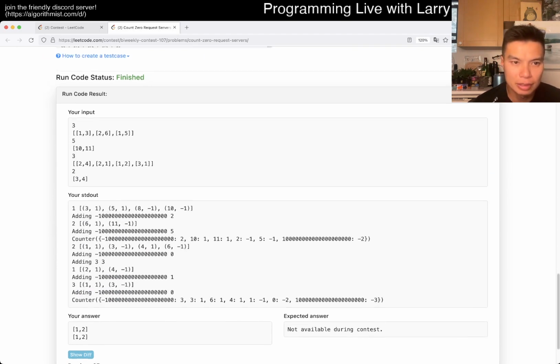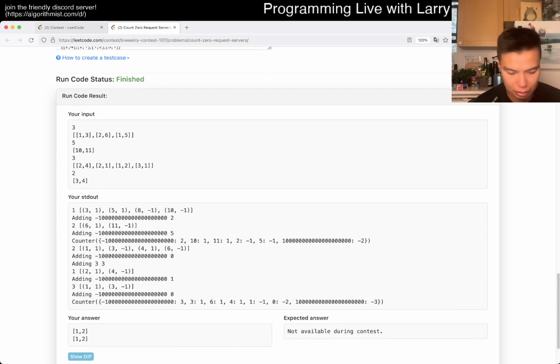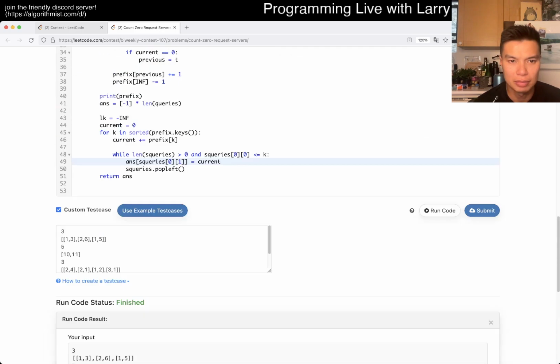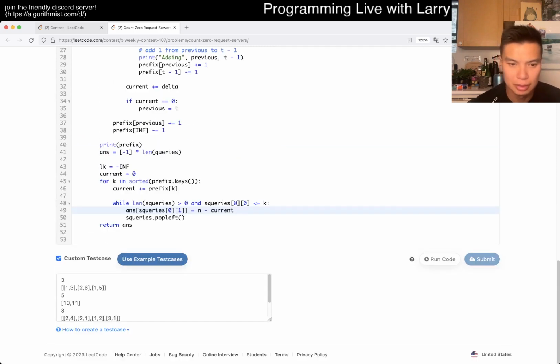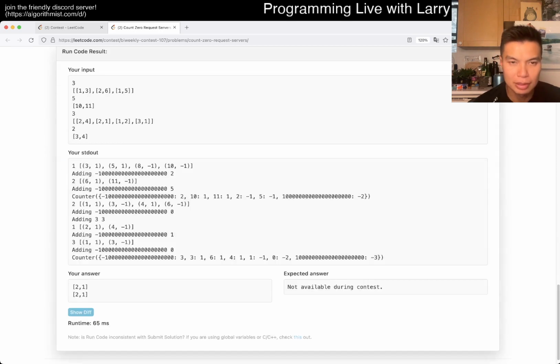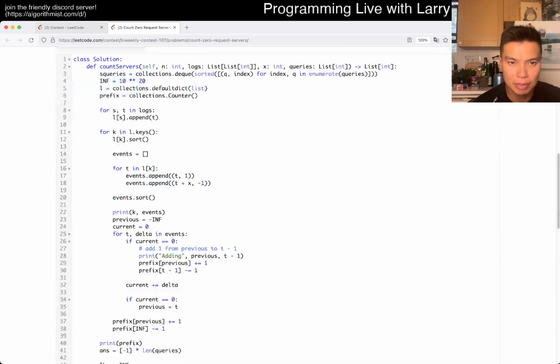So given 10, it has one server. I guess no. Maybe that's just off by 1 then. Right, that's wrong, but maybe that's off by 1.